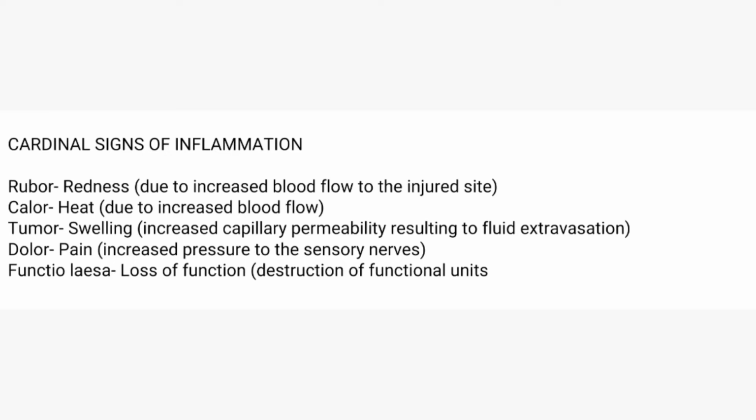For rubor, this is the redness, guys, and this is due to increased blood flow to the injured site. Calor is heat. This is due to increase of blood flow. Tumor is swelling, increased capillary permeability resulting in fluid extravasation. Dolor is pain, increased pressure to the sensory nerves, and functio laesa is the loss of function, destruction of functional units.